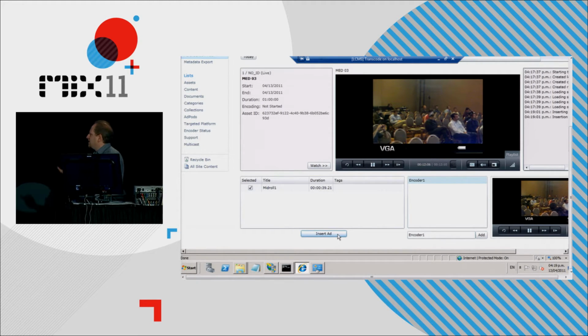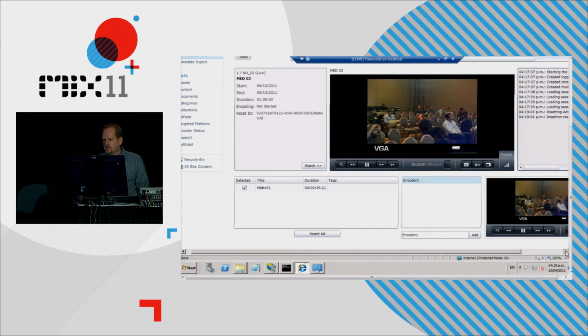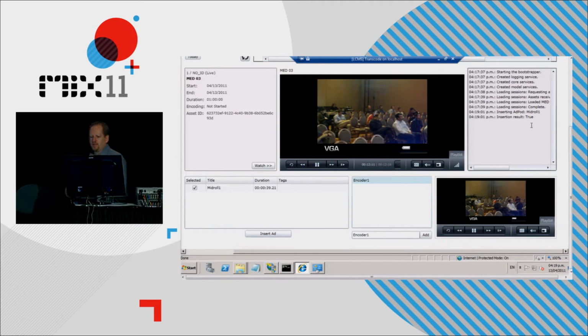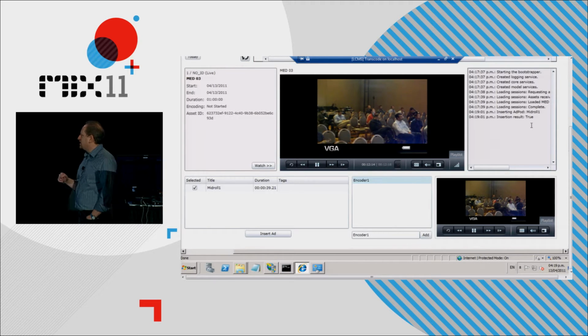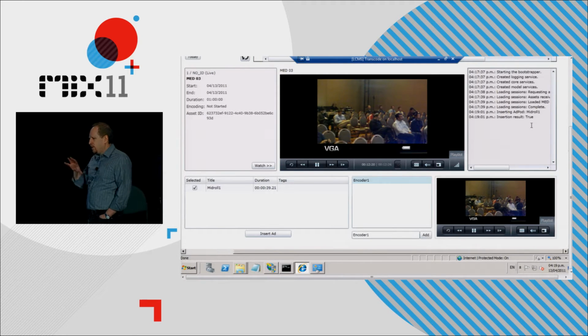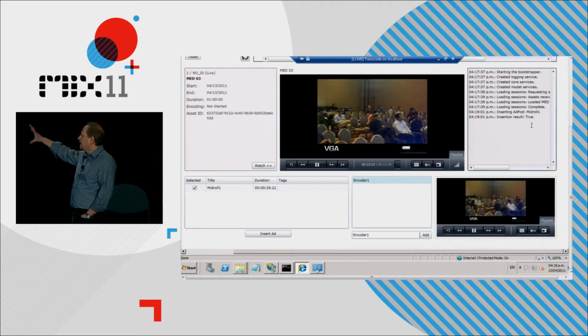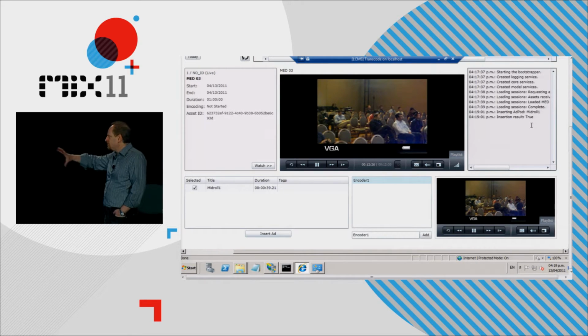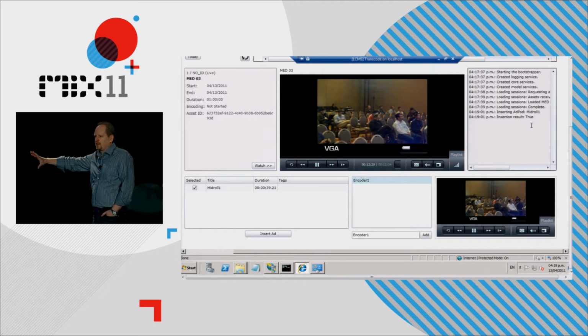We click on this, and you can see up here it gives me a status that the ad pod was inserted, and about 15, 20 seconds after I inserted it, it should play. Now you can see there are two players. The reason being, a standalone player, running as part of the delivery to end users, typically has a buffer of about 16 seconds. The player in the right-hand corner is buffered about 16 seconds behind the other one. The main player connects directly to the publishing point on that origin, which is running locally, and the other player is running 16 seconds behind it.